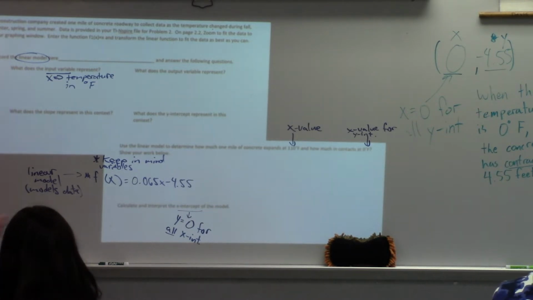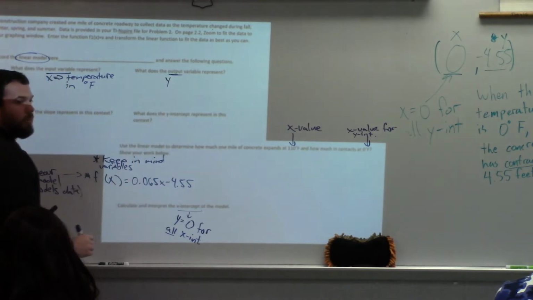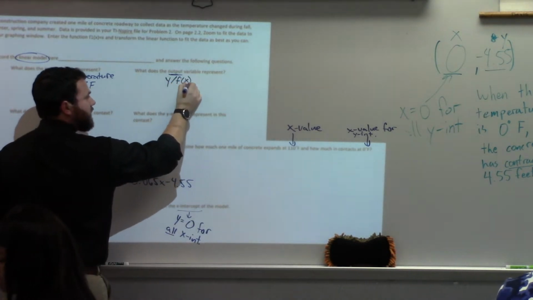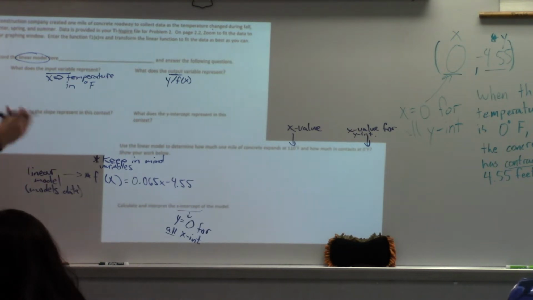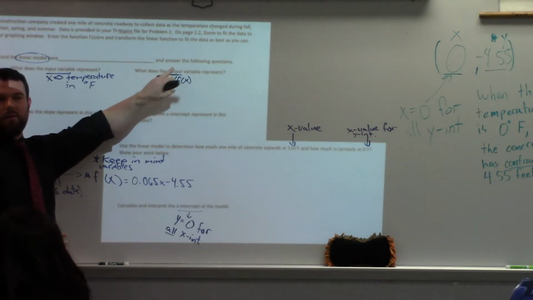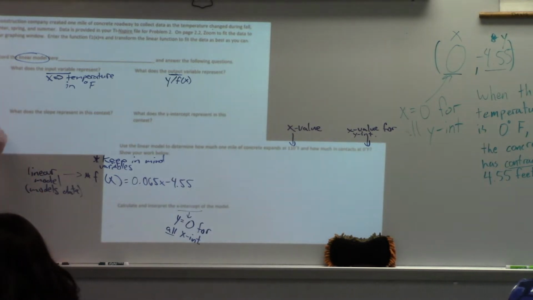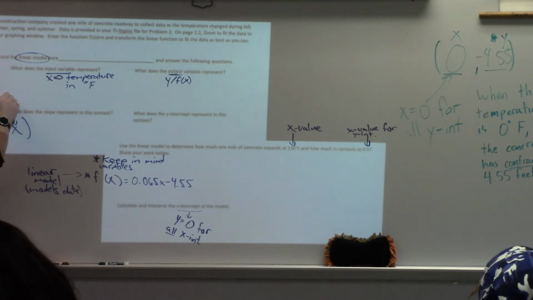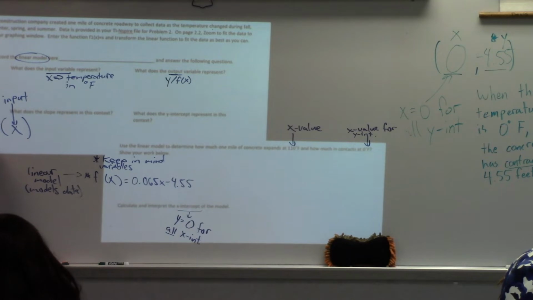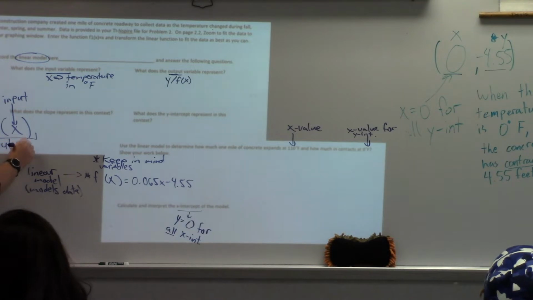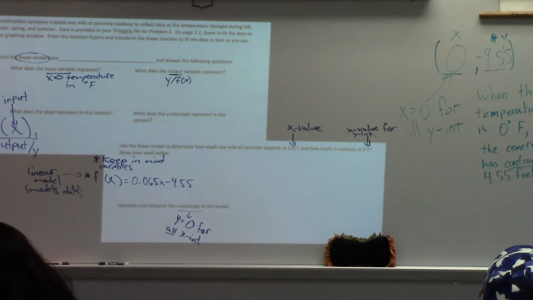Yeah. Because when we say y, what we're talking about is the output, which f of x is an input. Hold on. We need to remember, f of x, which part of that is the input? That's the input. And so it's not just the f of x that is my output, right? When I say f of x, that whole thing is the output, slash y. It just allows me to use function notation.